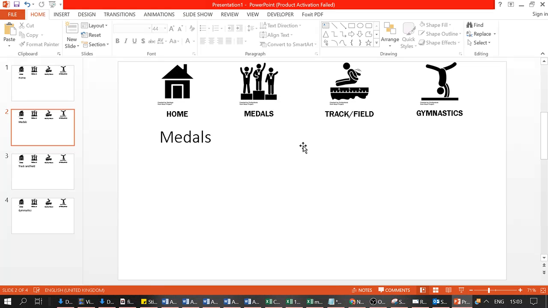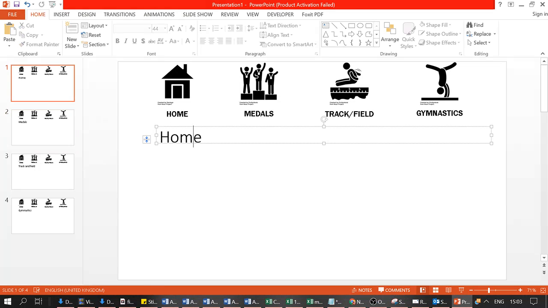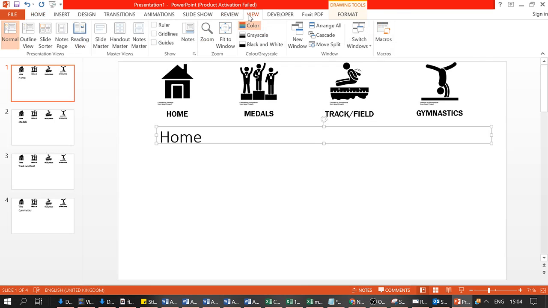I think that's it in terms of the Slide Master. You would obviously then go and design your home slide. You could delete this completely now. And medals, track and field, you can delete the title and just design it, put video on it, put images on there, put text on there. Keep your text to a minimum. And that is how you would do the Slide Master and all the hyperlinks. Be careful when you're toggling between master view and normal view.